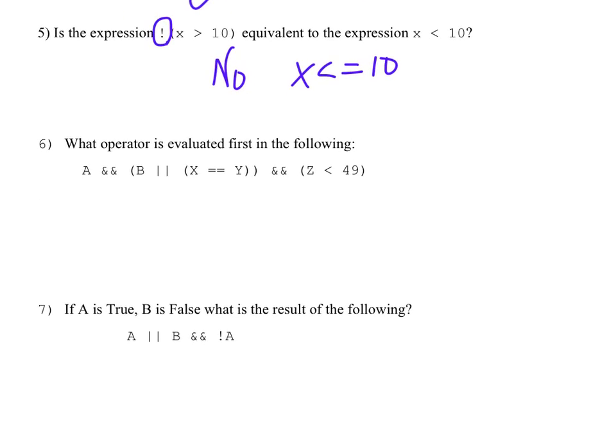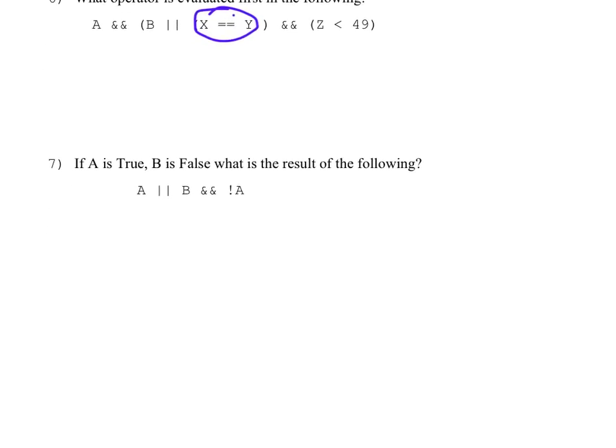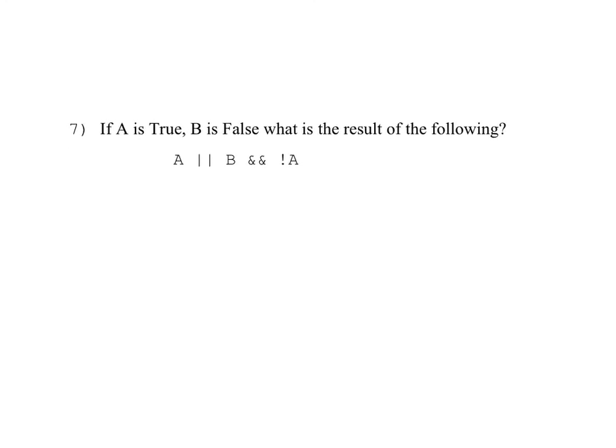What operator would be evaluated first in this? Well, it's always the innermost parentheses. So the innermost parentheses will go first in this. Okay, what goes next? Doesn't matter. That's not what it asked. So what is the result of this? Okay, so take a second and try that. Hopefully I'll pause it here.